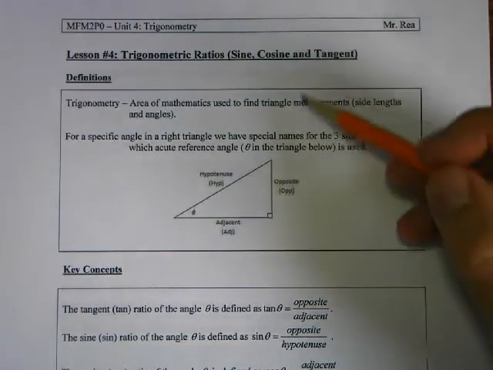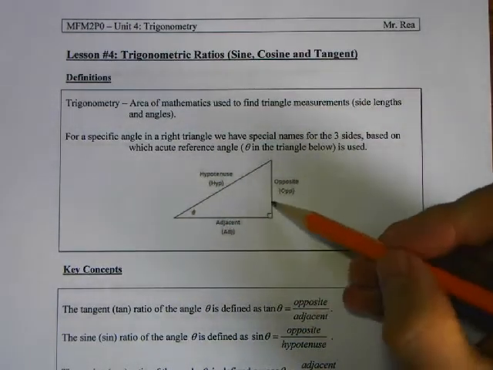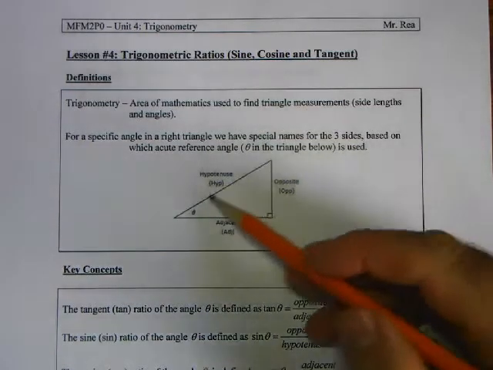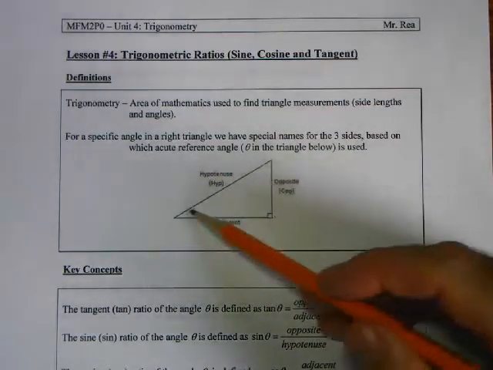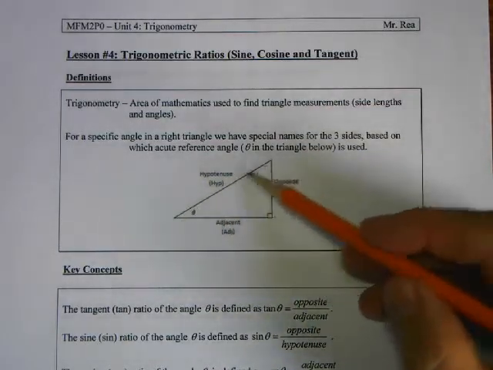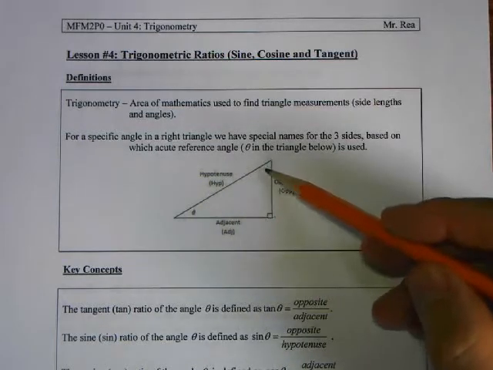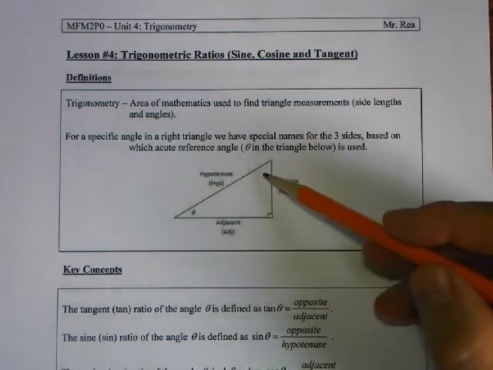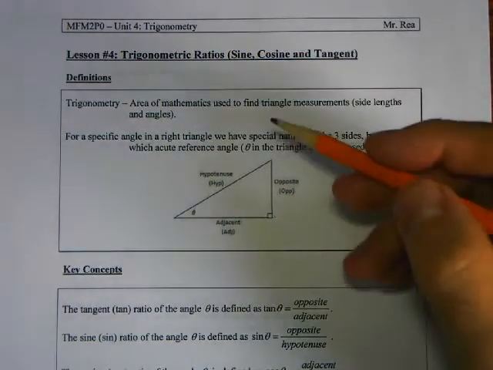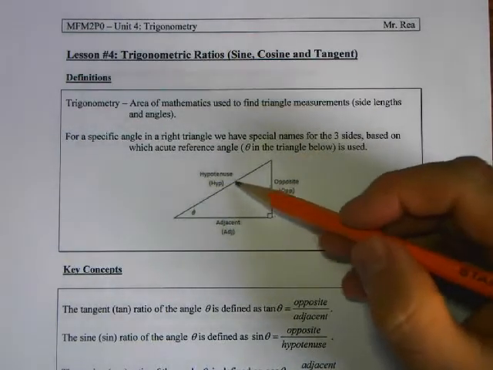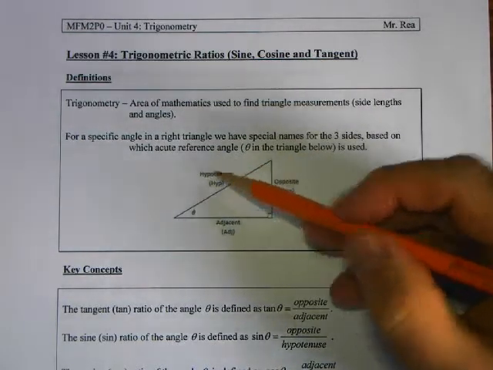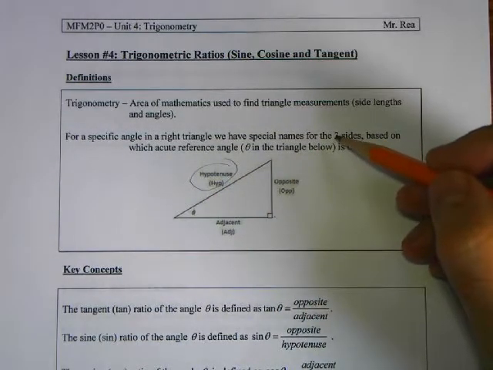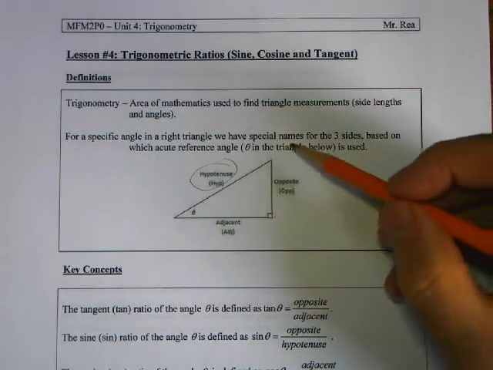Very important first step. This is a typical right triangle. We've got the 90-degree angle that's always got a square in the corner, and you've actually got 2 other angles. They'll be acute angles, meaning they're both less than 90 degrees, because together these 2 angles have to add up to 90 degrees, so the whole triangle is 180. If I'm naming these sides, you already know that the side opposite the right angle is called the hypotenuse. That goes without question. That's nothing new. But we're actually going to name the other 2 sides.